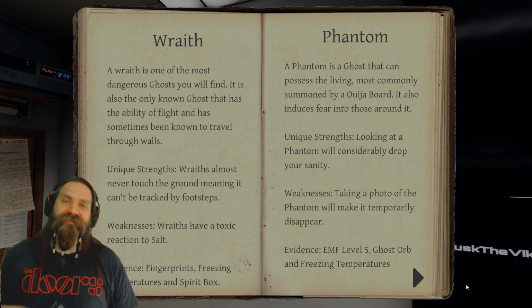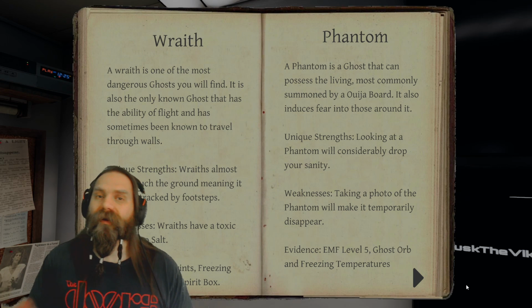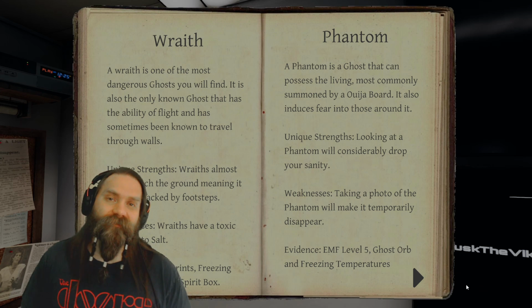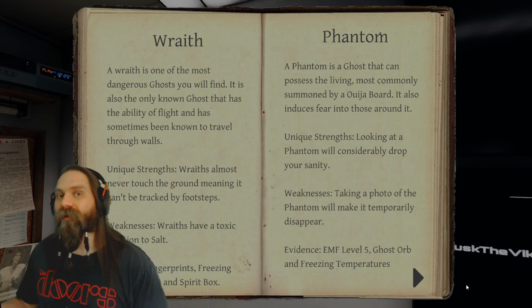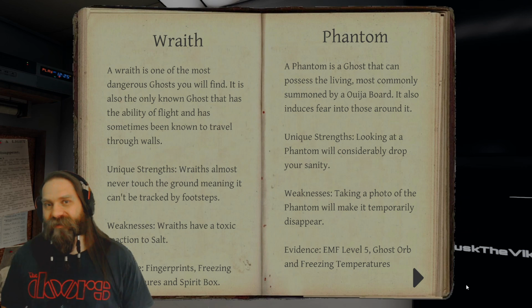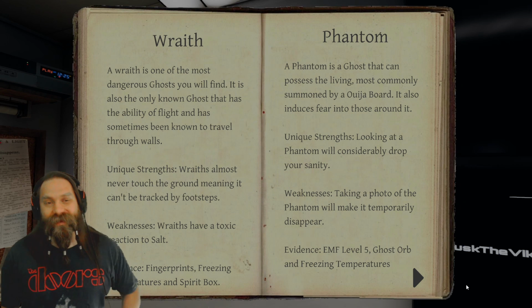Alright, so as far as possessing people, there is a super rare event that if you're using a Ouija board and the ghost is a Phantom, it can possess you. It's rare enough that I've never seen it, but I've heard of people who have, and they said it's not really that big of a deal. It's a pretty minor event, whatever it is, I guess.